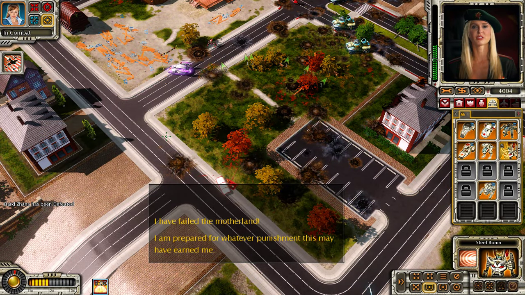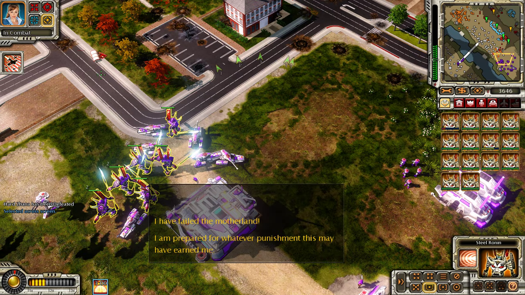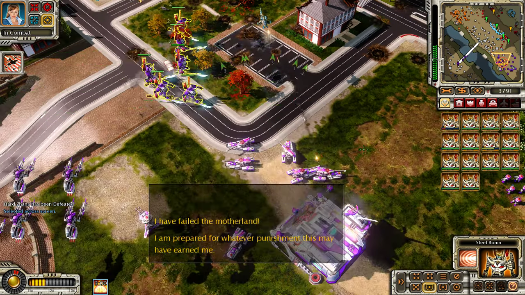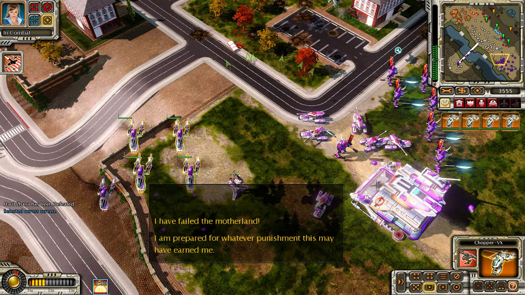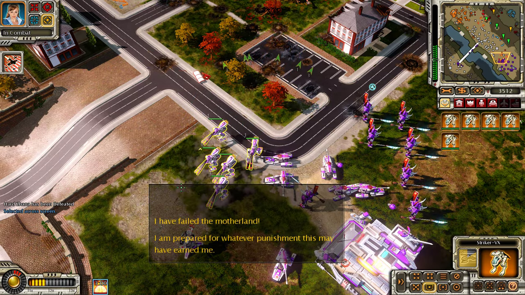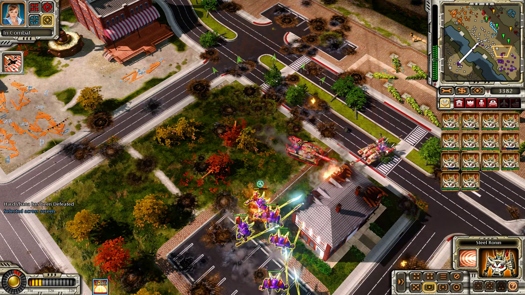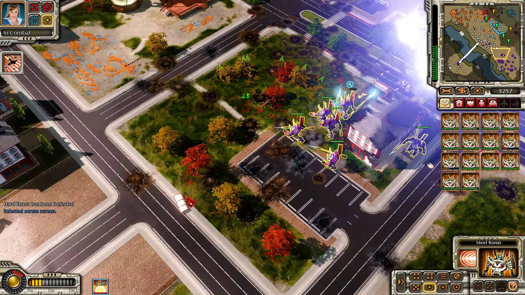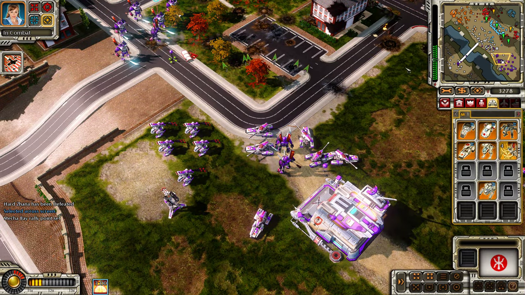For whatever punishment this may have earned. Thanks for the rescue. Maybe now I can return to the base. Of course. Our base is under attack. Was nobody to kill? No one stands in my way. Vertical's clean. In motion. You can't miss them. Secure the area. Steel Ronin. Extinguish them. Line them up. No one stands in my way.